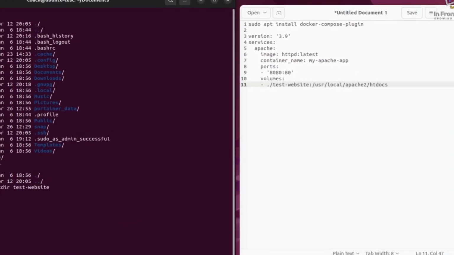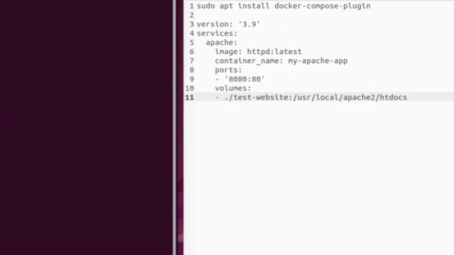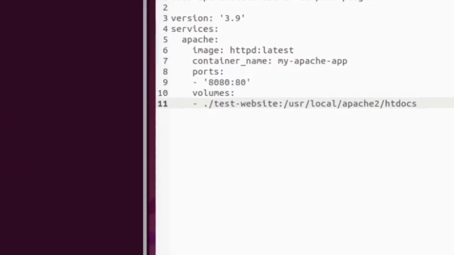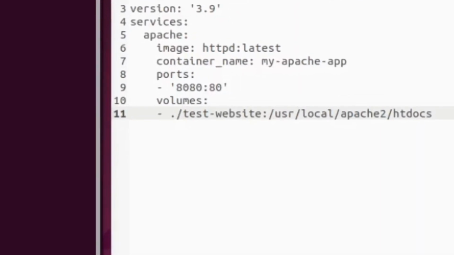Before we go any further though, I'm going to go over each line in this Docker Compose file, just to give you an idea and an explanation of what it does, so you can understand what's going on here. So basically this Docker Compose file is written in a language called YAML, which is used in various places, programs like Ansible. Kubernetes uses it as well. So it's a pretty standard and well-used format, similar to JSON in terms of what it's used for, but different.